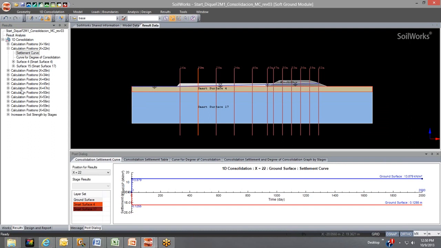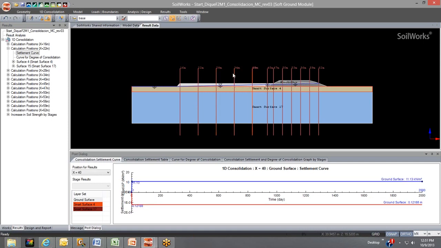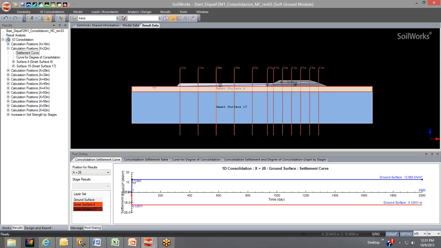You can go back and forth between your positions using the drop-down menu. Or you can select directly on the lines themselves, and it'll show you. This blue line represents the total loading that's being put on your clay layers here. As you can see, the loading is constant. But if I were to model a change in the weight, or do a construction stage analysis where the embankment is slowly being built, obviously this would increase with time. But since these embankments are just there, nothing really changes. All of this is very straightforward.